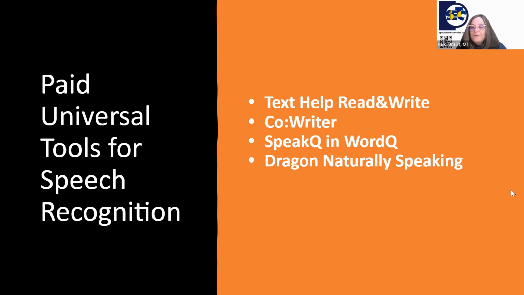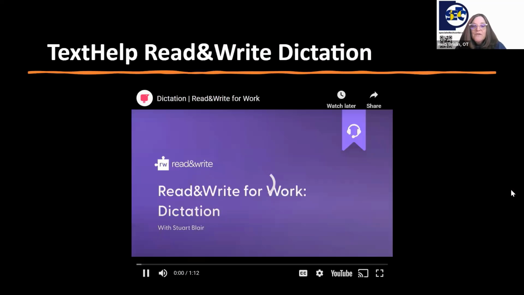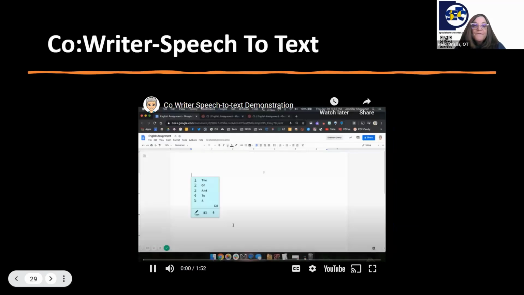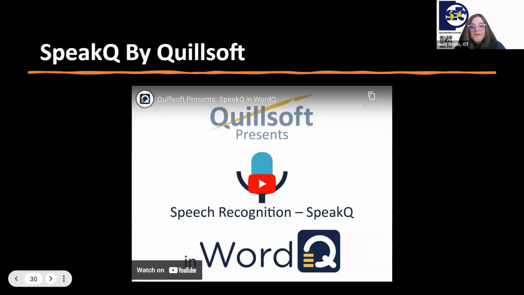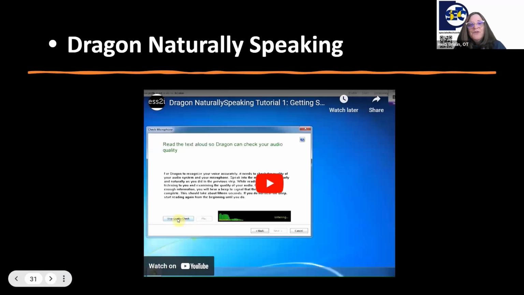So again, there's a little video on each of them. We'll buzz through. There's one on Read and Write. There's one on co-writer. There's one on speech recognition, SpeakQ. Some of them are long. This Quillsoft one is long, about 10 minutes. And then here is the Dragon Naturally Speaking Getting Started tutorial.